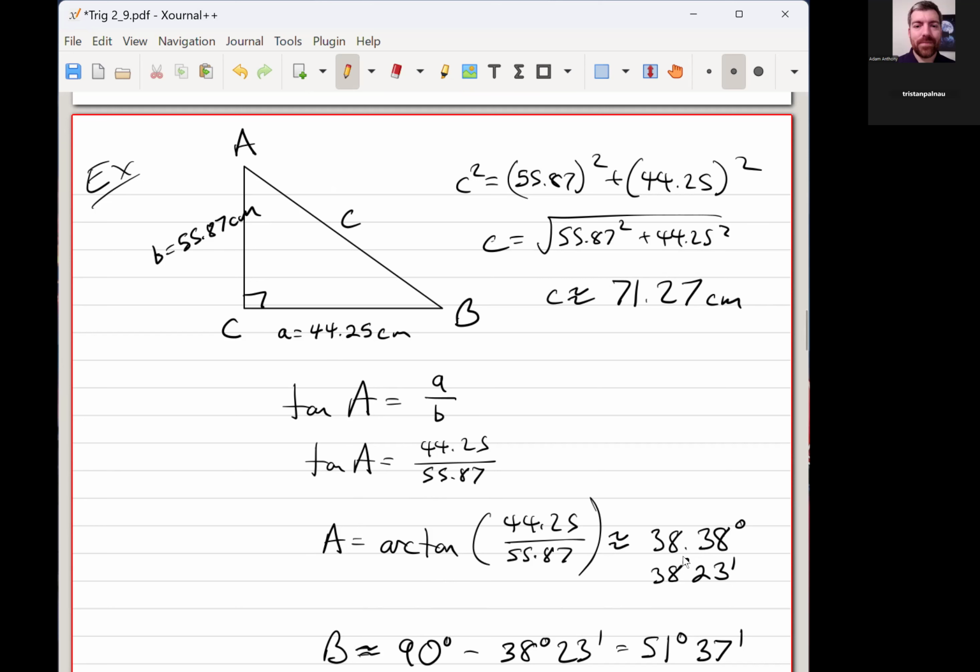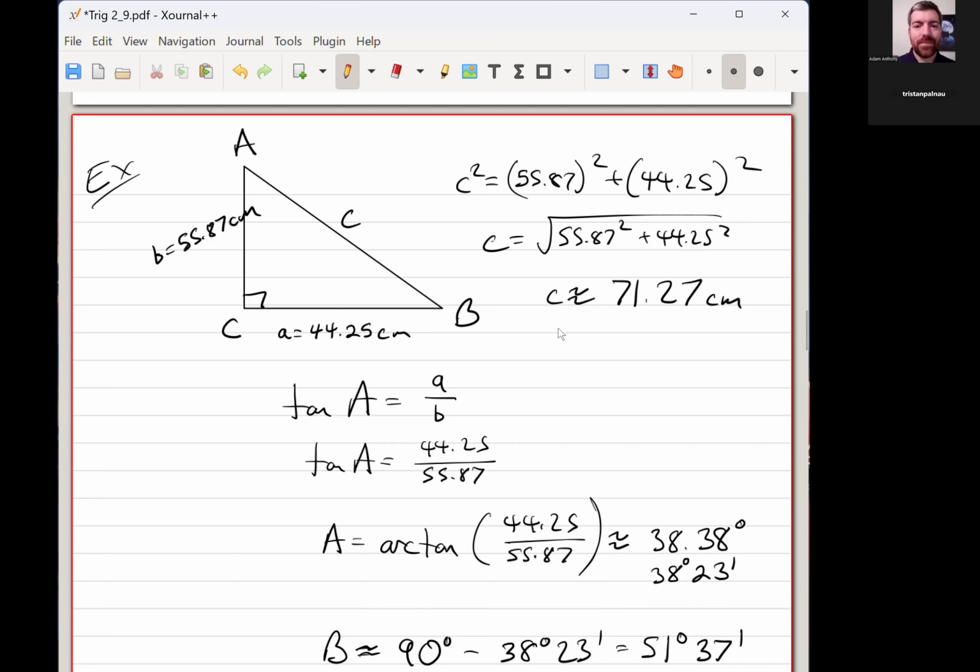And that's a decimal degree. If you want to go to minutes, what do you do? If you remember that from chapter 1, you're going to take the 0.38, multiply it by 60, to turn it into minutes. So 0.38 times 60, and you get 23 and some change. And that's what you report. So we want four significant digits.